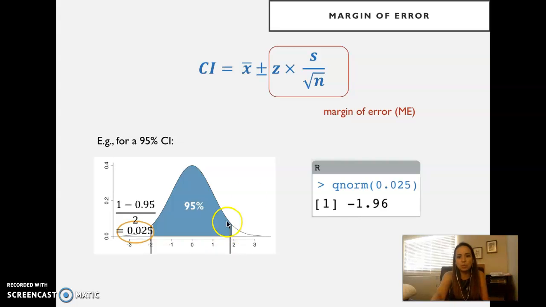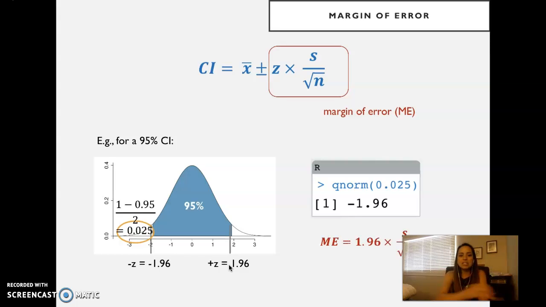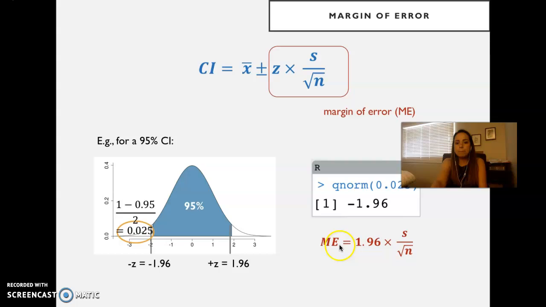So how do I get that? Well, I can use the qnorm function that you're used to, that if you give the percentile, you get back the Z-score, right? The score that forms the boundary here. So almost 2, not quite 2, it's negative 1.96 here. Because this is symmetric, we know that it will be positive 1.96 there. All right, so to compute the margin of error for a 95% confidence interval, here's the formula. I'll get the mean plus or minus 1.96 times the standard deviation divided by square root of n.